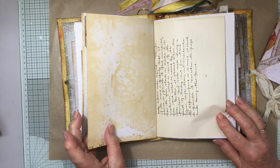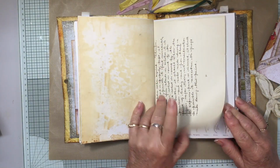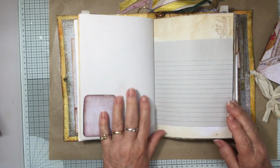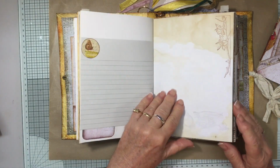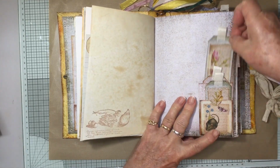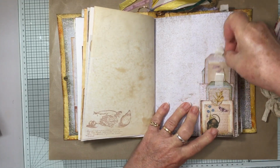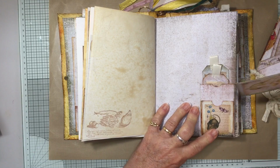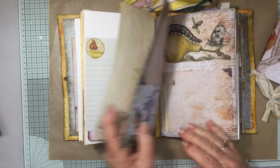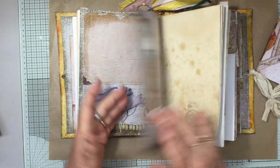Some of mix, and this is on my tea stain paper from that typing book. Another little journaling spot there. Coffee stain or tea stain. This is 3-tier. Little pocket goes in the back there. There. And there. So I've just sort of got that on the side. That's the finish of the first signature.